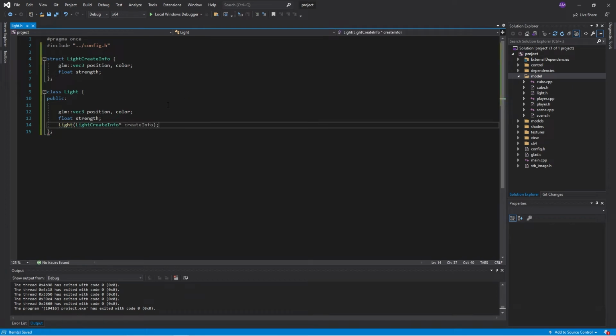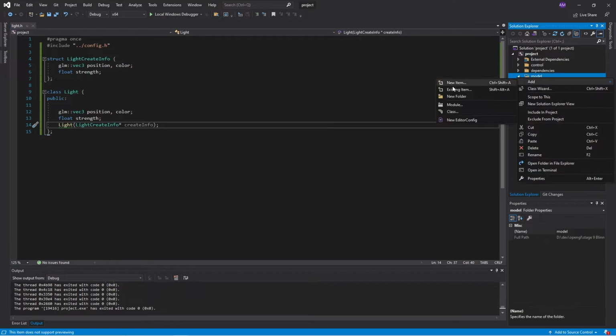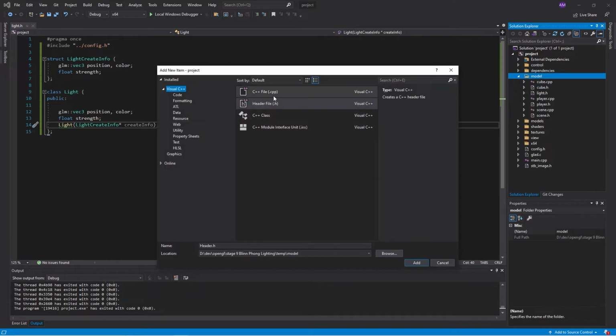There we have it. So as we can see, this is very simple. We're pretty much just storing information. We could move it around, update the light, but I'm just going to keep it at a fixed everything, basically. Okay, so we'll go ahead and now create the CPP file for that, the definition.